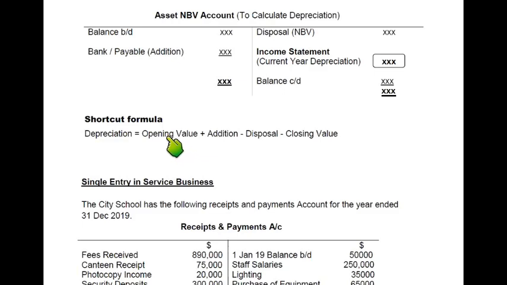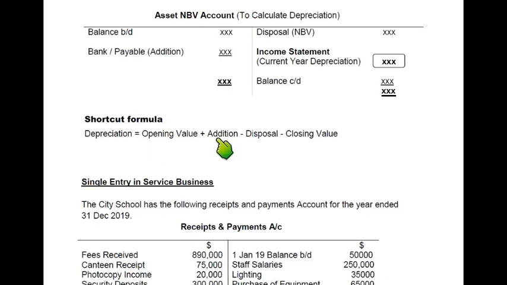If two values are given, the cost of an asset at the start of the year and the value or net book value of that asset at the start of the year, we will consider the value and not the cost, because it is a revaluation method, and in the revaluation method we always see the value. Basically this opening value is the closing value that we had in the previous year. Now, how can we get the closing value? We use a valuer or an appraiser firm or a person to estimate and give an opinion as to what value our non-current asset had at the end of the year. So this is the opening value at the start of the year.